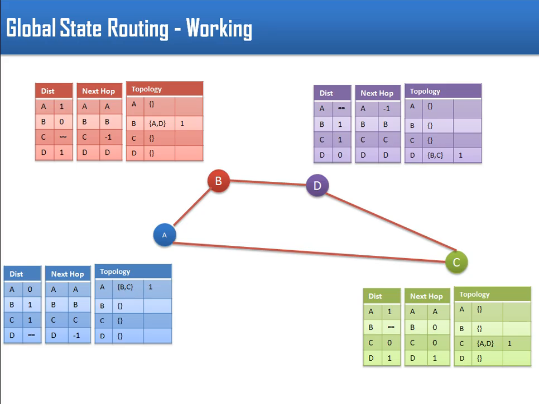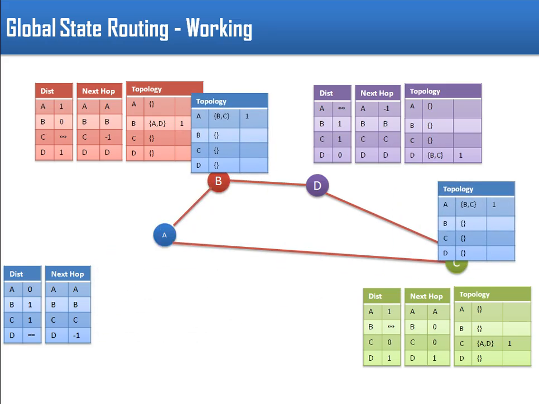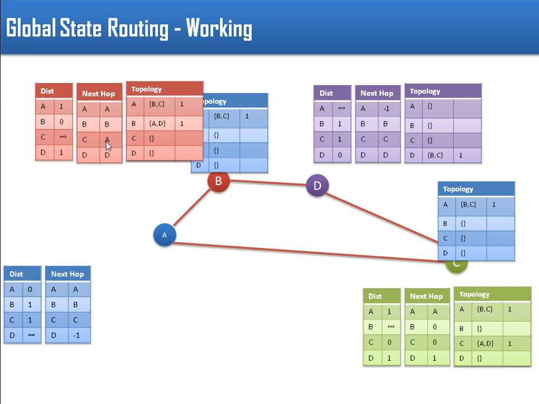The topology table includes received information and a sequence number indicating at what time that information was generated. In GSR, every node sends its entire topology table to its neighbors, and on receiving this table, neighbors update their own table. For example, node B receives the topology table of node A, and for destination A this is the LS information, so it compares this with its own table and updates it. Node C does the same, and then node B updates its next hop and distance table accordingly. Node C is found reachable from node A, next hop A is given for destination C, and the distance between B and C is calculated as 2.